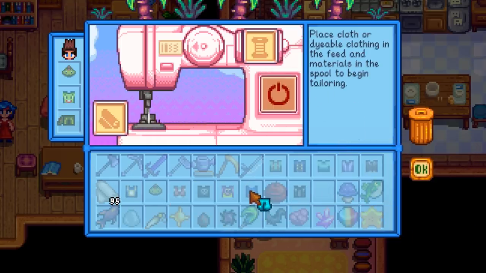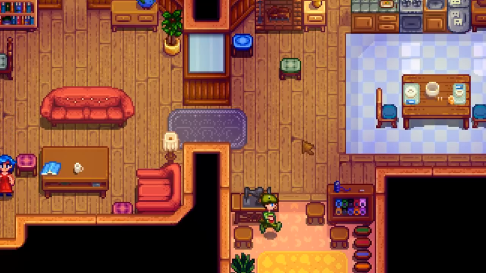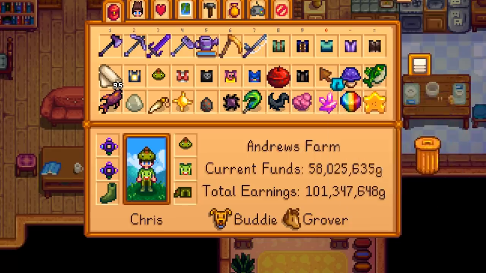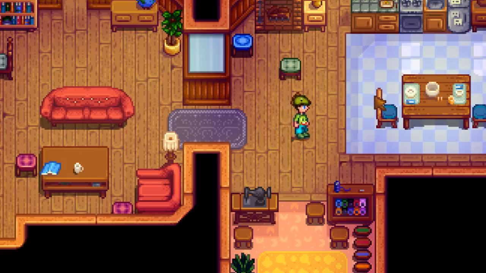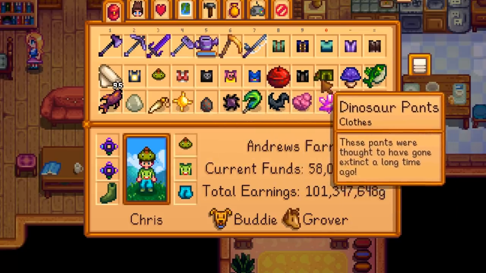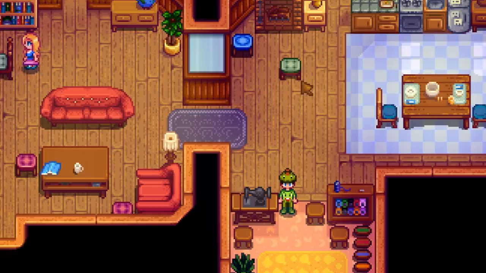This has got to make something good. Maybe an ancient... oh, we've got genie pants. So that's our first set of trousers that we have made. And look at this. We place that down there and they are genie pants. That is awesome. It almost looks like a diamond colour. But obviously it's ancient, so that's pretty awesome. But I do like my dinosaur pants. So that's how you make genie pants. You just use an ancient fruit.